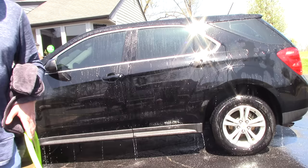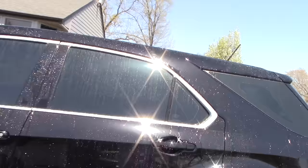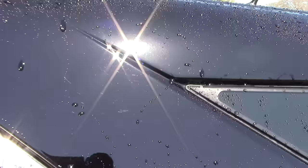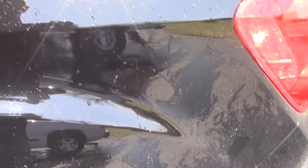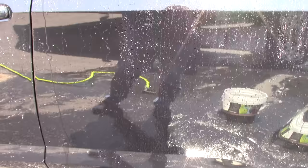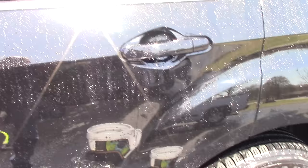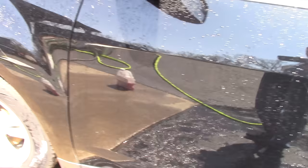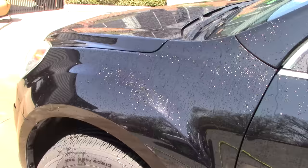Now the water is beading and sheeting off the car. Let's go in and take a look at the paint — it's returned to being hydrophobic. The residue from Purple Power Vehicle and Boat Wash is gone, because what I sprayed on the car neutralized that and helped me even though I'm working in direct sunlight. Now what I want to do is let the car dry in the sun a little bit. What I sprayed on this vehicle has put a protective barrier — a residue of its own on the paint, very different from the residue that Purple Power leaves behind. It's actually a protectant — a synthetic wax, kind of like a sealant, that allows the water spots to kind of sit in the paint but the deposits will not bond to the paint for up to 15 or 20 minutes.